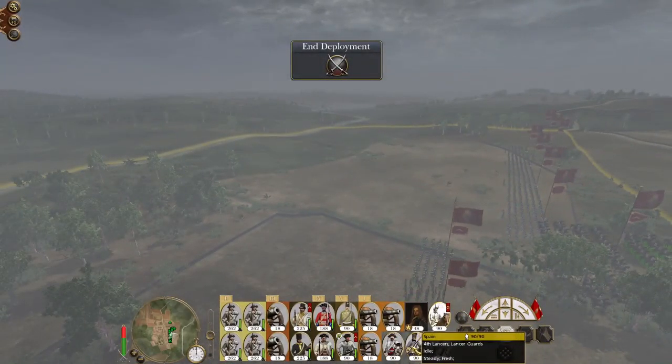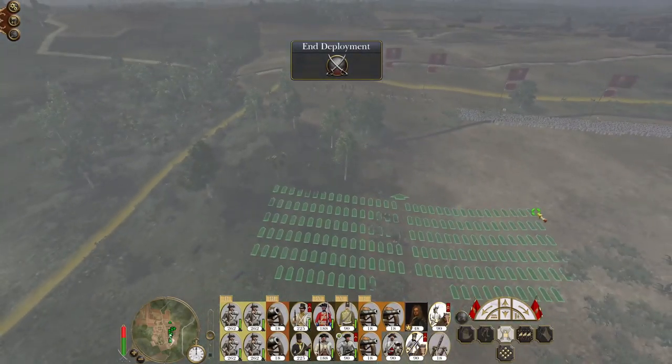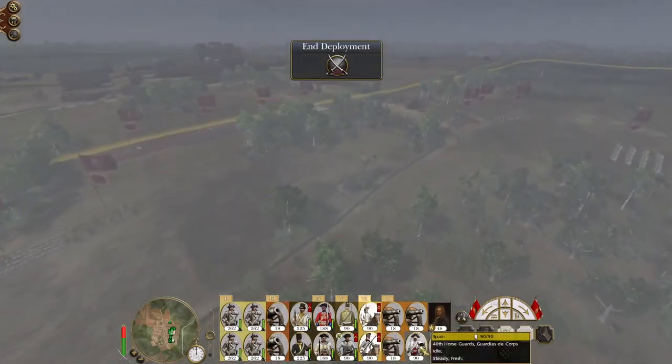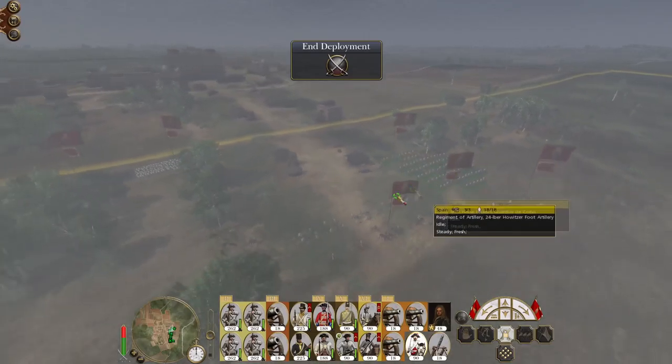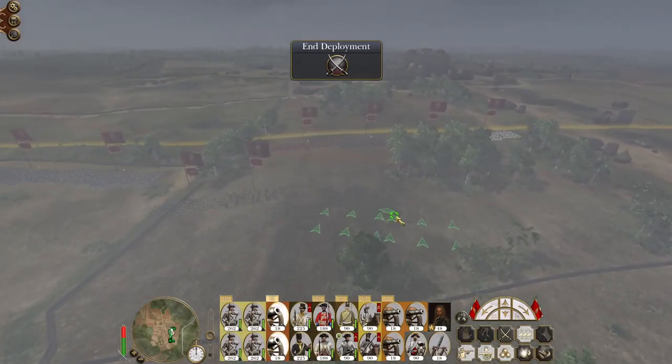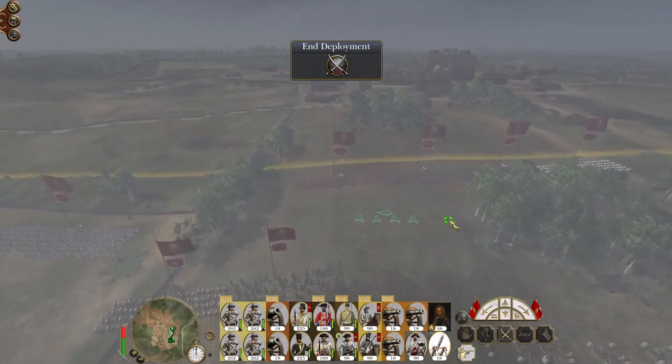So let's put most of my more mobile cavalry on the left. I know you might think mobile cavalry, that's pretty dumb. Well, the idea is that my cuirassier, if they need to, they can just sit down and slog.